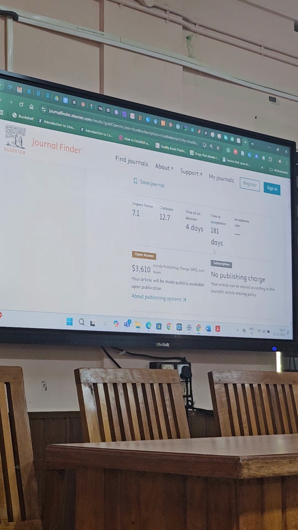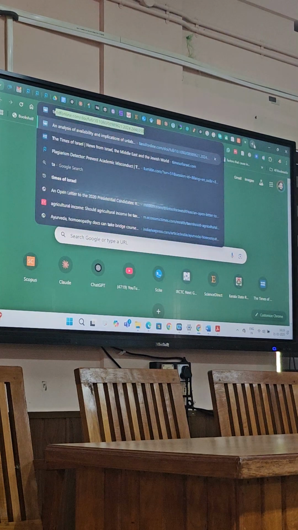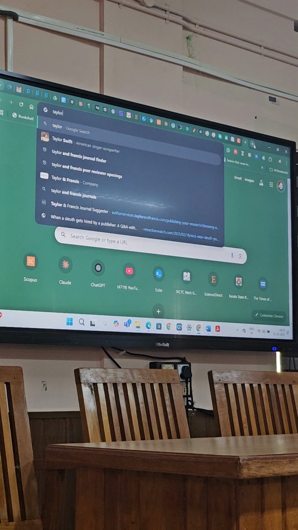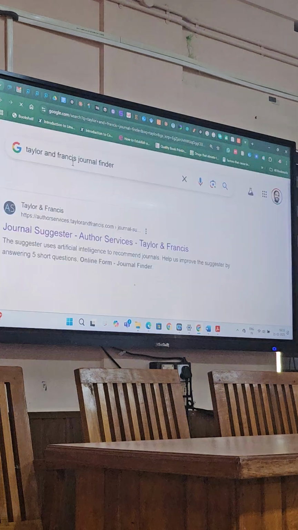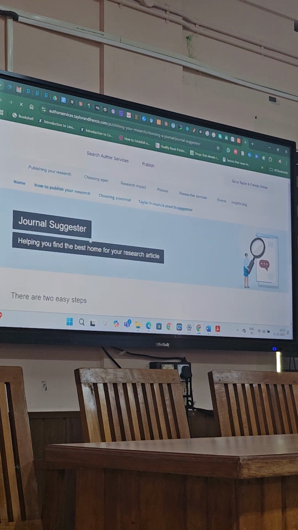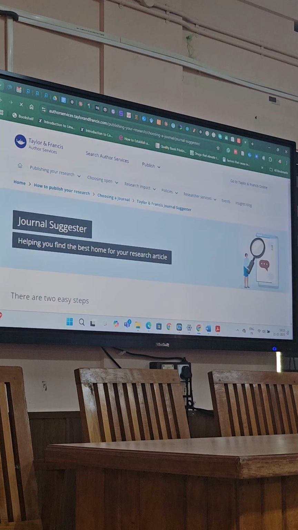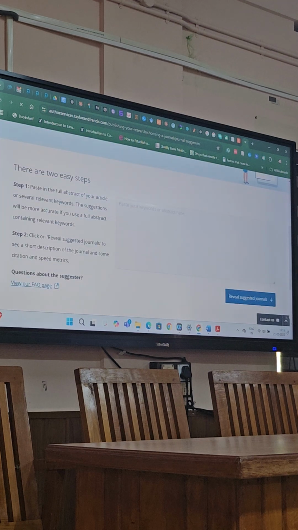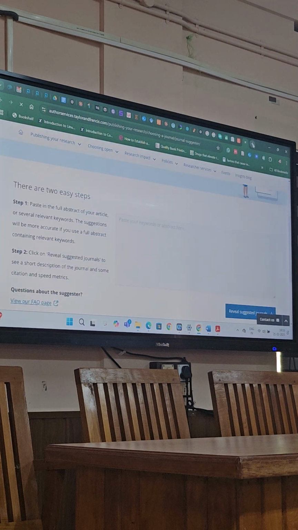And this is the way of finding the appropriate journals using AI tools. If you go to Taylor and Francis, it will be Taylor and Francis Journal Suggester. Okay, fine. Paste the abstract here, find the journals.